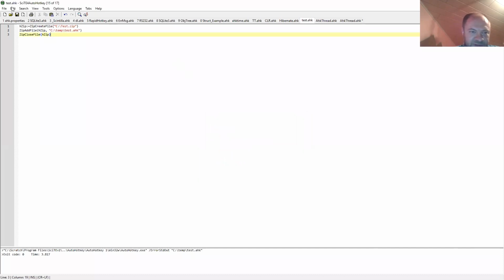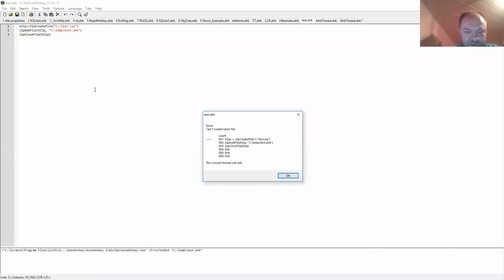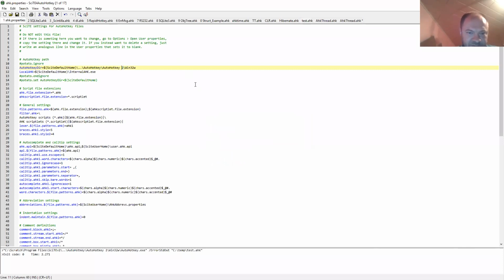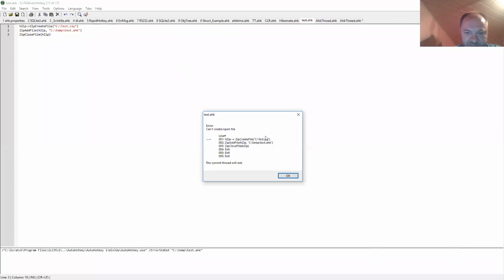This is probably something for V2 only. Well, probably I didn't do it in V1. No? I think I did it. What is it saying? It can't create file. Can't open.